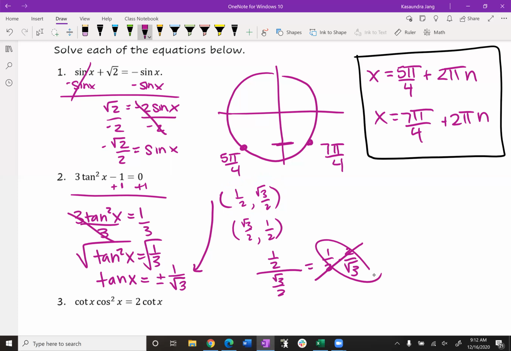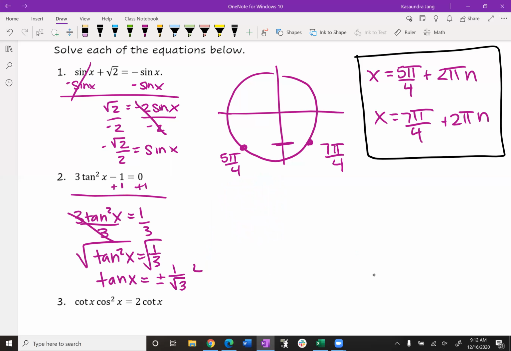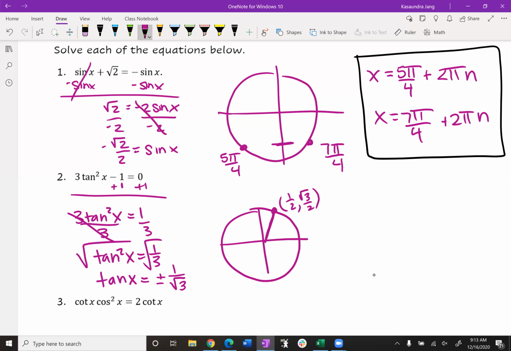So I would look for these types of points on my unit circle. Root 3 over 2 for my x value and a 1/2 for my y value, which, on the unit circle, would be this point right here. There's a 1/2, root 3 over 2. Oh, we were going for a root 3 over 2 and then a 1/2, right? So just kidding, we were going for this guy down here. There's my root 3 over 2 and then 1/2. There we go.